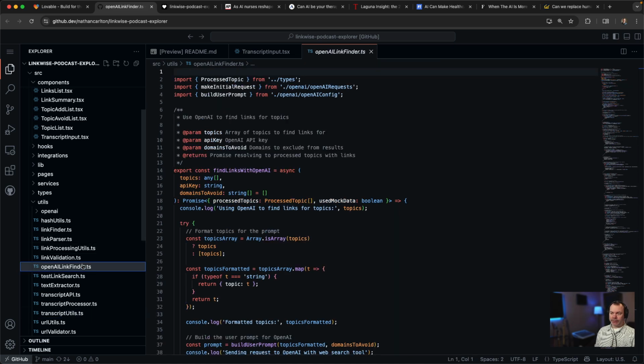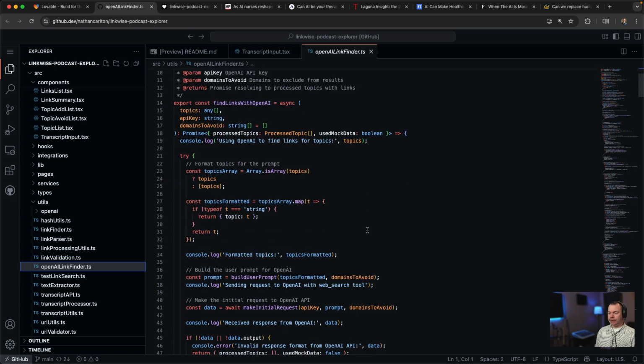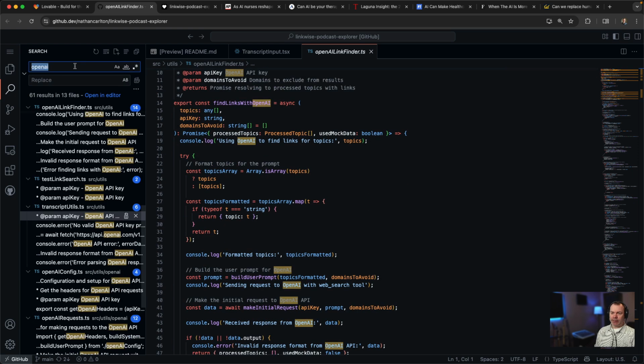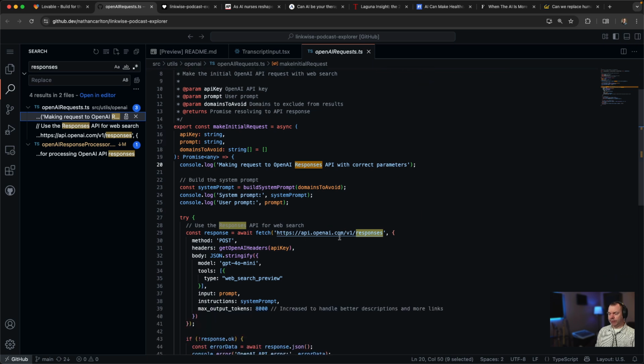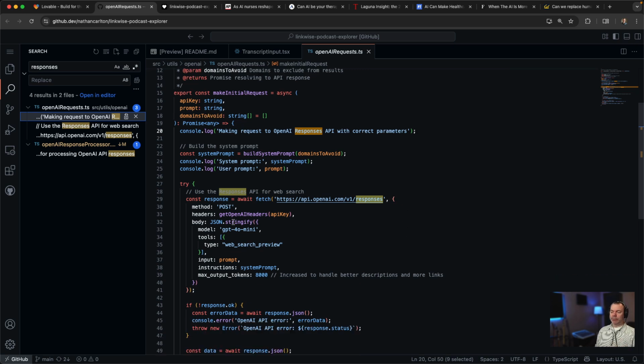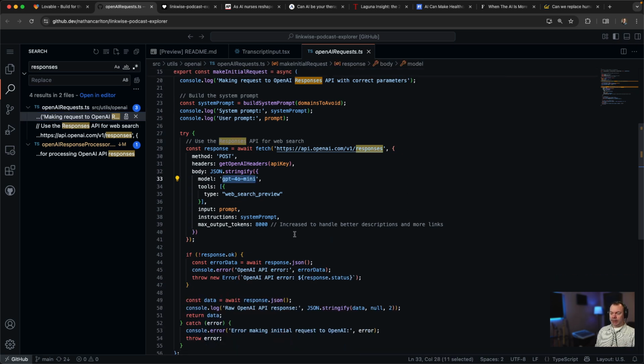And then we've got the link finder later, and that is using this new responses API. So let's see. It's the v1/responses. So it's not the chat completion. It's a new tool, which is, I'm using Mini, and I'm using output tokens. It should say medium here, which I think equates to 8,000. Or at least there was a spot where you can say low, medium, high context window. Maybe you can also just say the number of max tokens.